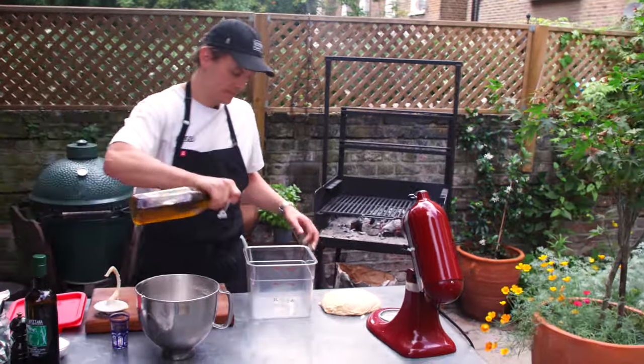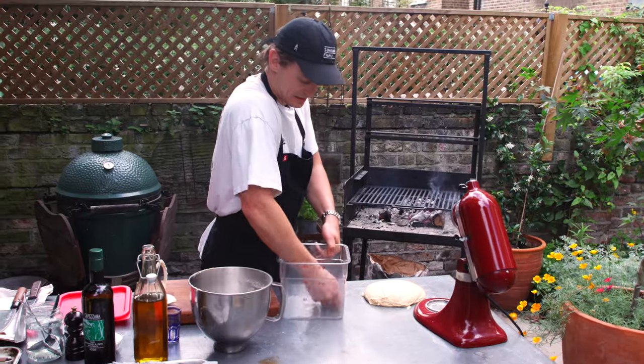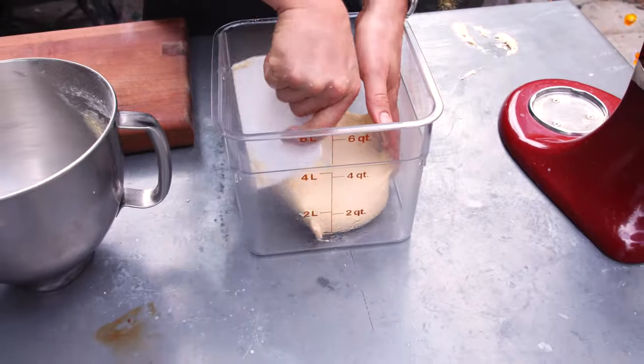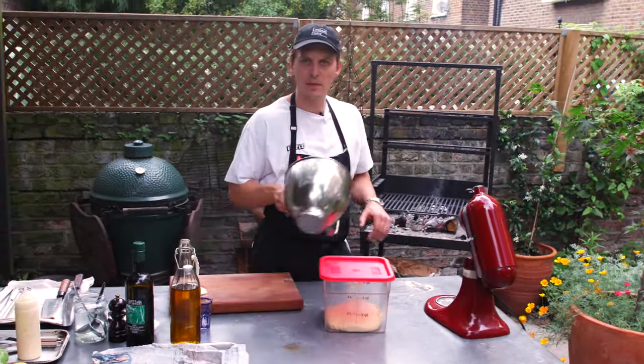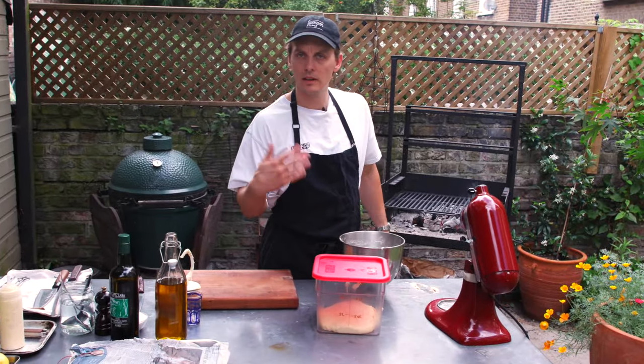Just take it into a plastic container, rub it a little bit with oil, then we just lift up this dough and put it straight in the fridge. Put the lid on, put it in the fridge for like 3 hours, or you can do it overnight just to firm up, and then we'll come back to it in 3 hours.